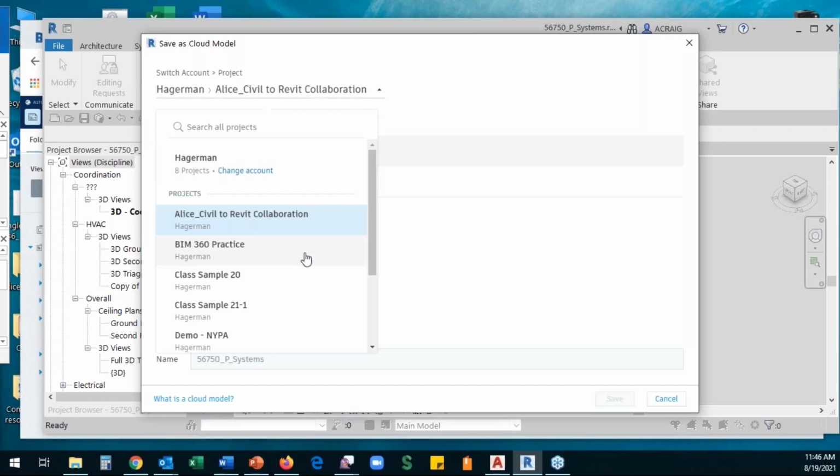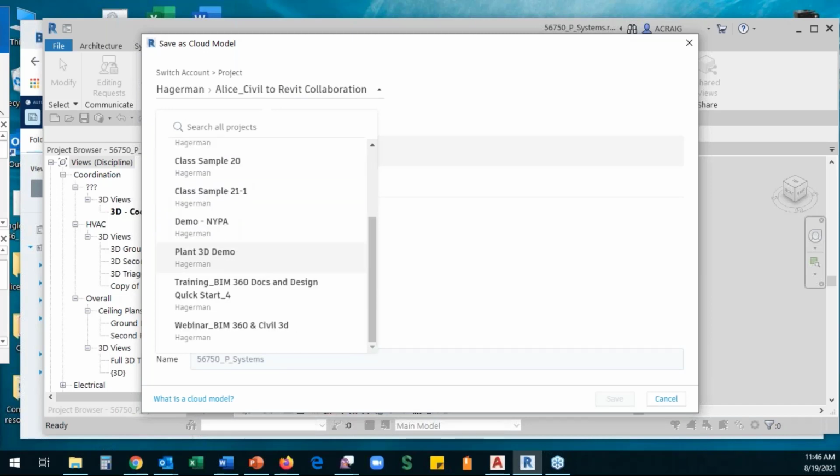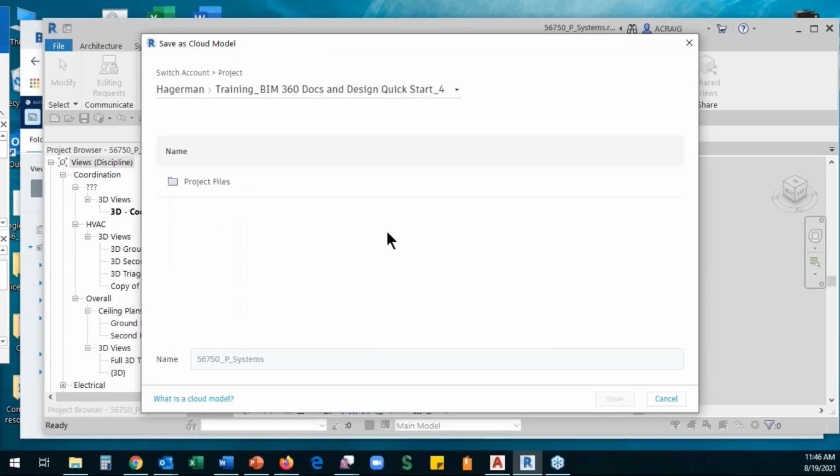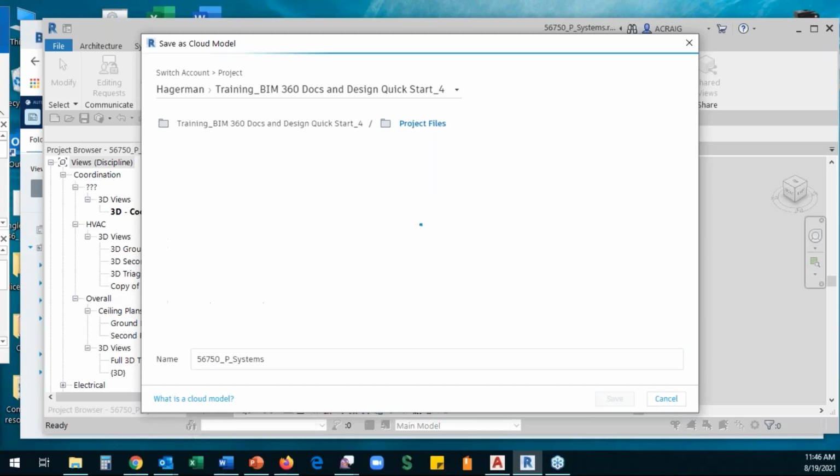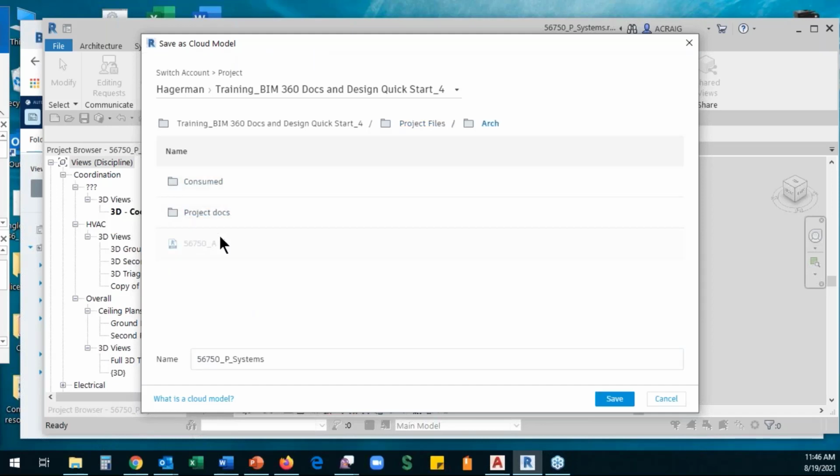I want to navigate to my project. That's right. And then drill down into my folder. Now again, I can see all the folders because I'm the project admin. If you are a project member, you will likely only see the folders that you are a team member of.